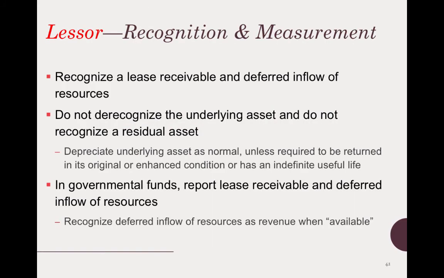On the lessor side, we're basically looking at the flip side of this transaction. So you've got a lease receivable and a deferred inflow of resources. The lessor doesn't derecognize the capital asset; it continues to report it, except in that instance in which they're required to receive the asset back in the same or better condition. If it's a depreciable asset, they're going to continue to depreciate it.